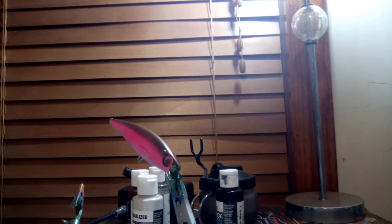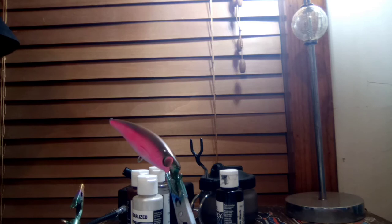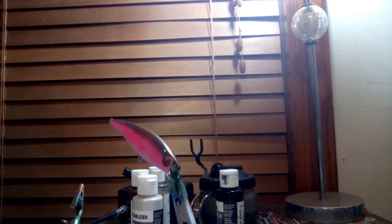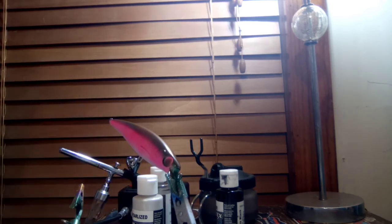I was wondering why it's taking me so long to clean these things, and I'm not using the right bottle. Duh. There we go. Now we're getting somewhere. I can't believe I was using the wrong bottle. So now we've done the brown, we've done the pink, so we got the pearlized white and the black left. All right, I need to heat set this.